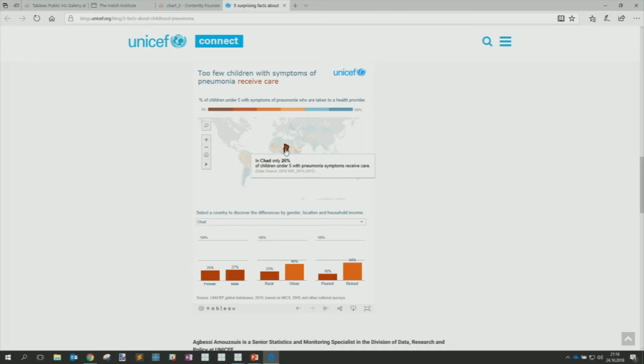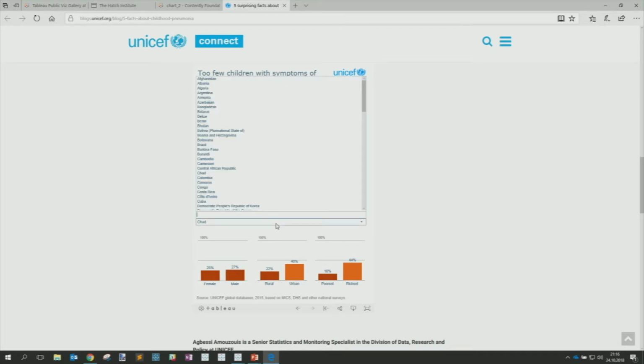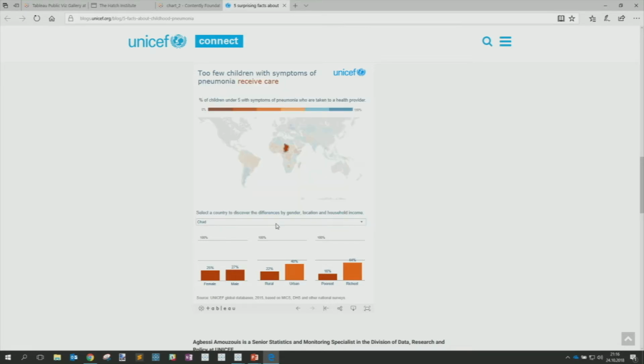So we know that we're Tableau fans. We know you can click on any map and something will happen. But your average website visitor might not know that. So here what we did was we've put in a drop-down menu as well. And it syncs. You can see it says chart there. It syncs with the map, right?